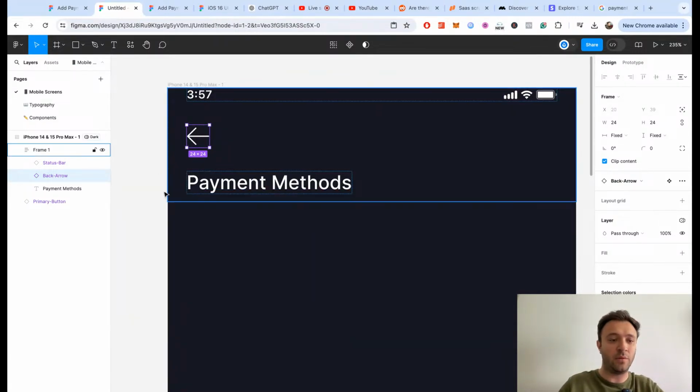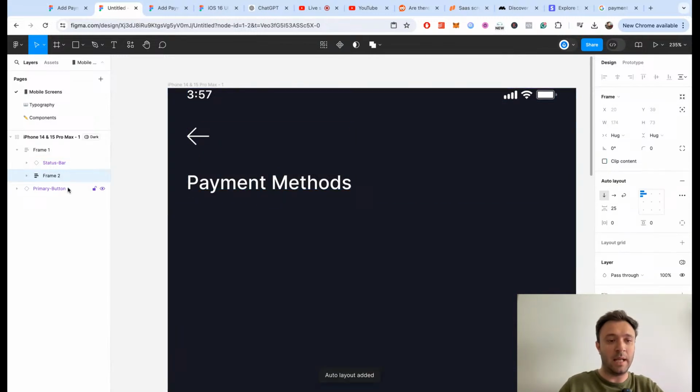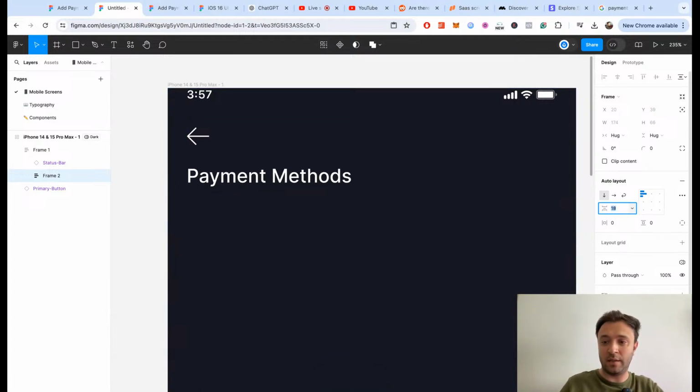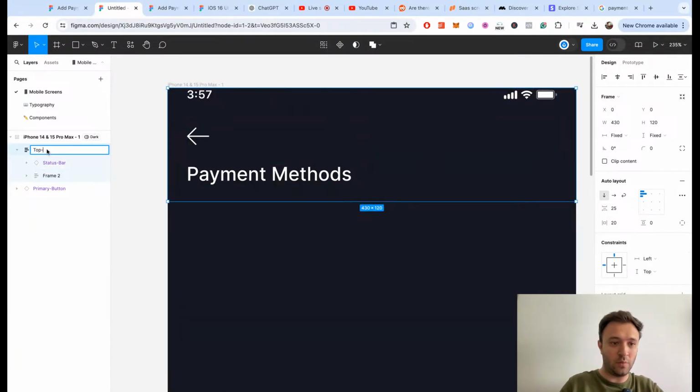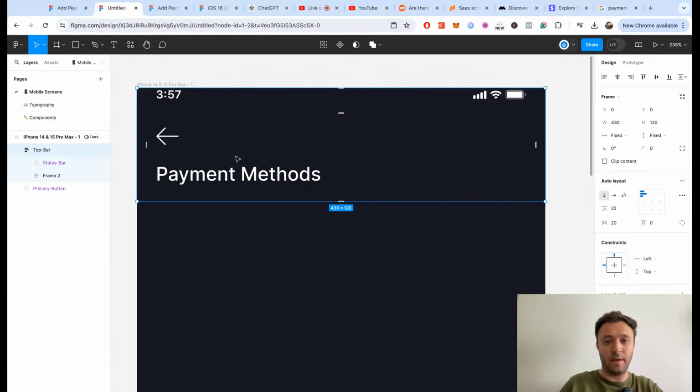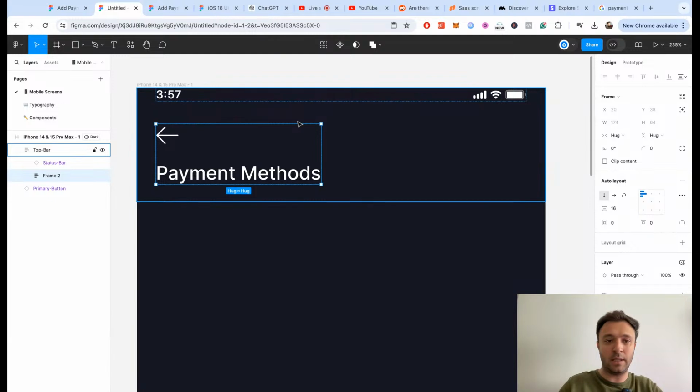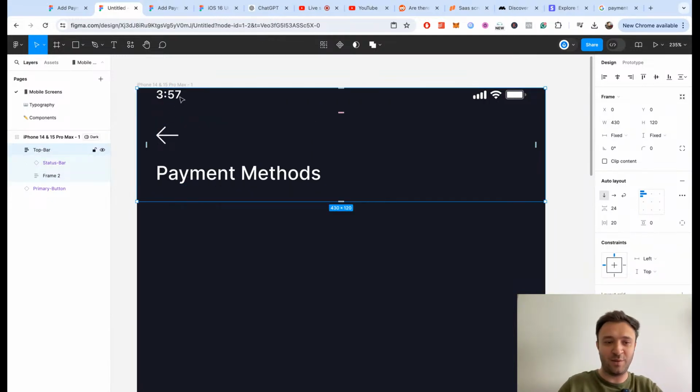And how are we going to do that? Well, select the back arrow and payment methods and just create another auto layout and decrease the distance here. I think 16 will work well. And if we select this one, top bar, let's rename it. And the distance here is 24. So the distance between these two is 16 and the distance between these two groups is 24.